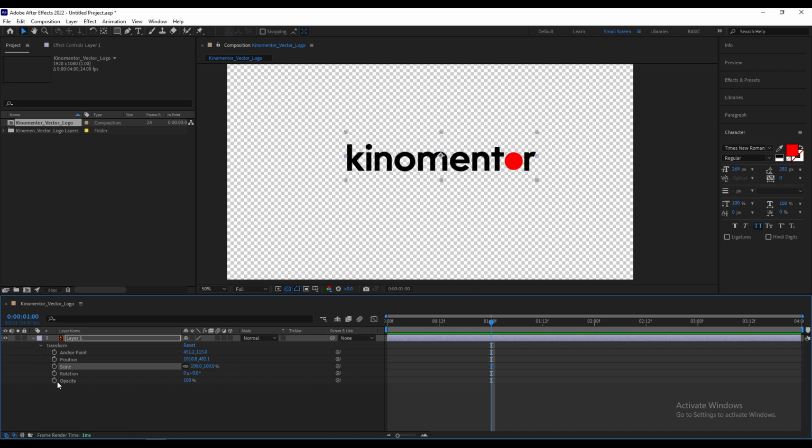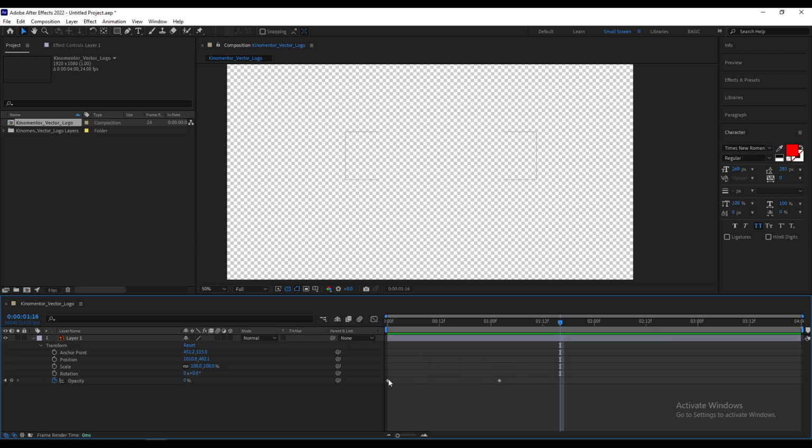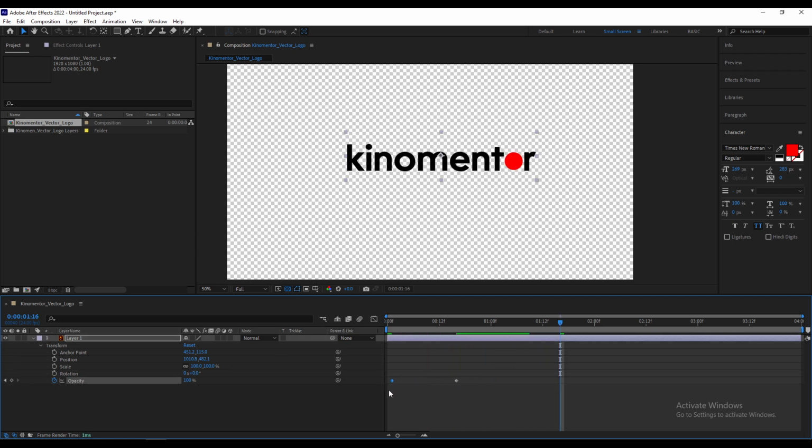Okay, and the last thing, let's say here we can do quickly is the opacity. So we'll be able to play with how opaque or transparent the layer is. So as you can see, it's here and then it can disappear. One cool thing also is that directly in the timeline, you can flip the keyframes. So you can switch them and then from nothing, the logo appears, right? So this is a simple way of using and creating keyframes in After Effects.